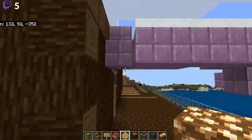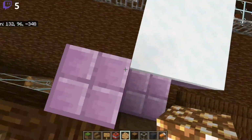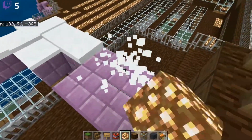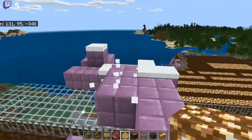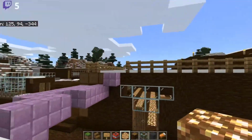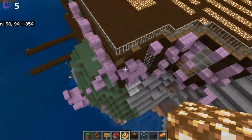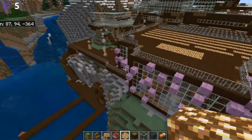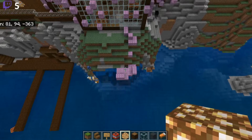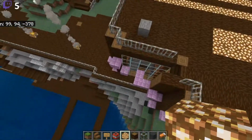But I want to talk about these purple cubes a little bit. The idea for these purple cubes was I wanted to build like a rock climbing wall, but I didn't really know how to simulate a rock climbing wall, so I just put these purple cubes and said it was good enough. So this is a whole path that I built of purple cubes that goes from the hot tub area all the way down here, down and around to the workshop area, so it circumnavigates the workshop down here, so you can go all the way over there to the outdoor kitchen area where the kitchen exits, or all the way down there to the waterfall and jump off into the ocean. So that's where all those purple cubes are.